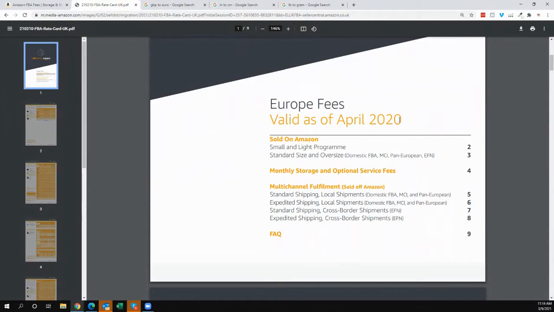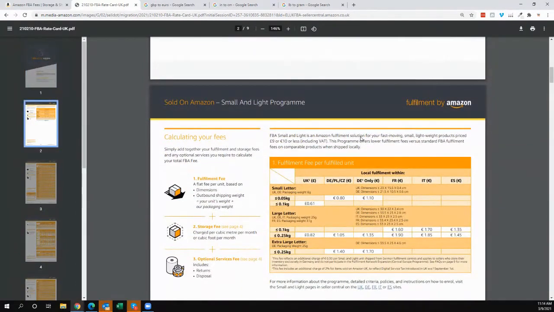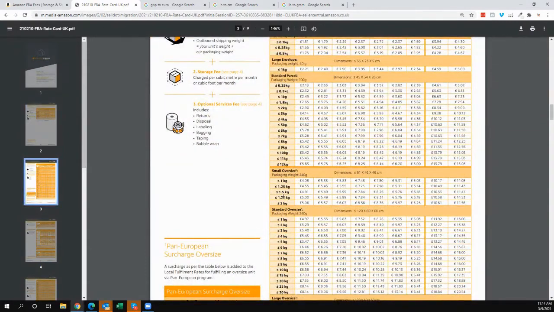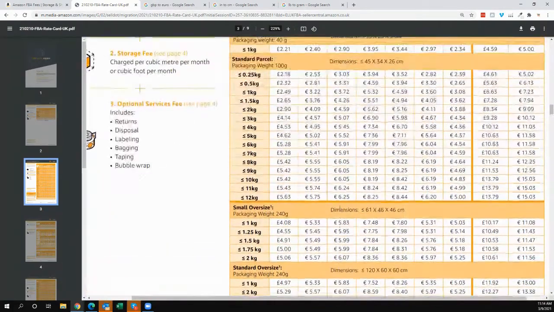Now, as I'm looking at this, this particular set of fees is April 2020. As we all know, the fees are subject to change, and sometimes they add in different variables. So just keep in mind, depending on when you're watching this, they could have a different one. So just look and see what the updated rate card is. But I would say for the most part, the best thing to do is scroll down to this section right here. I'm going to zoom in a little bit to make it easier to see. And you're like, wow, that's a lot of stuff here.